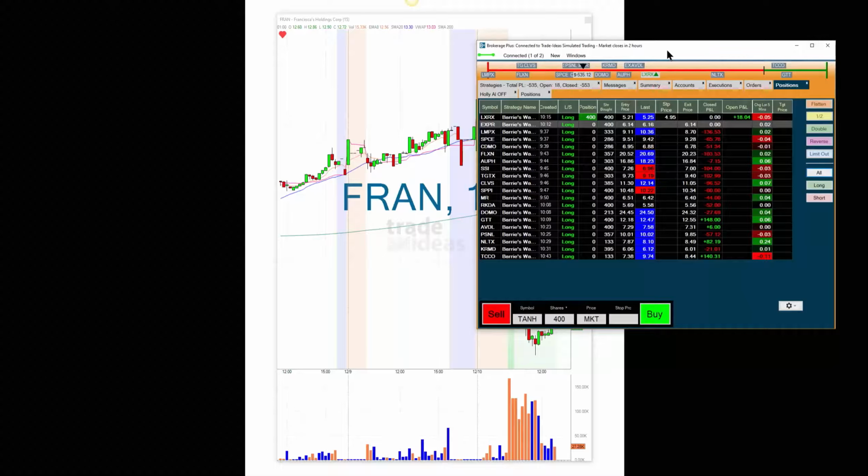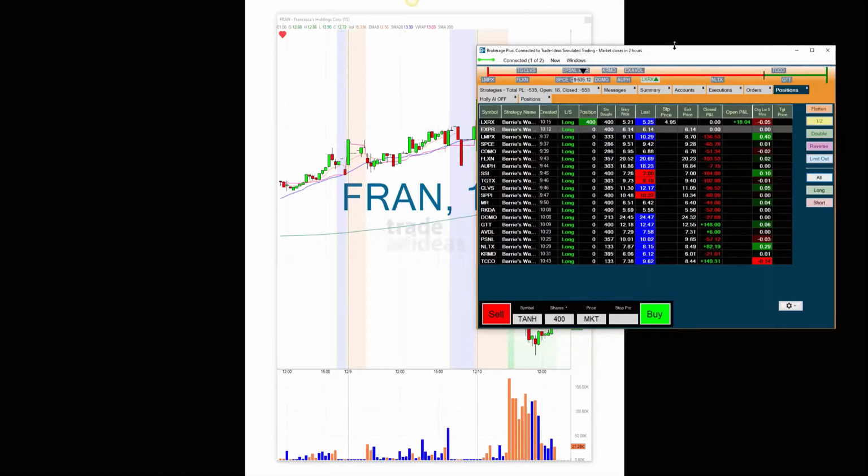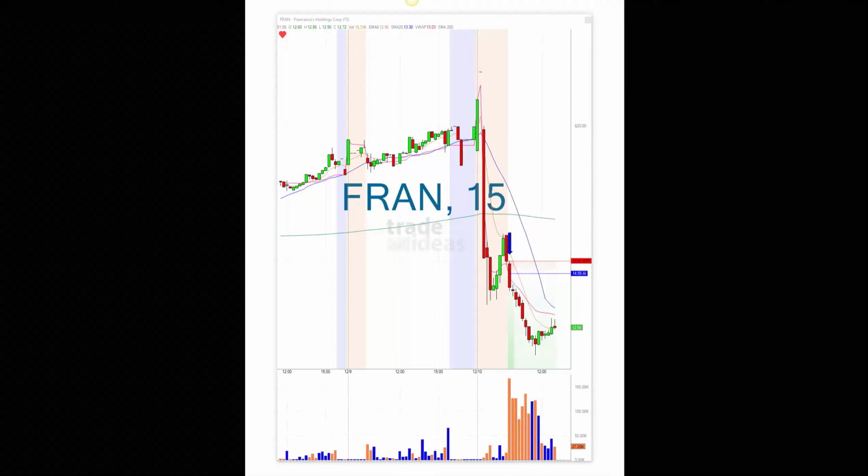So exciting though. I'm very excited about all this because it's a great focus all day on just the watch list. And again, most of this is just simulated trading. I did do a few on my own, but most of this is just simulated trading and just testing to see if I can find that sweet spot of how long I should delay getting into these trades. Anyway, I do want to get back into the room and see if there's going to be any sort of late day breakout. So ELOX. I'm going to just close this down.